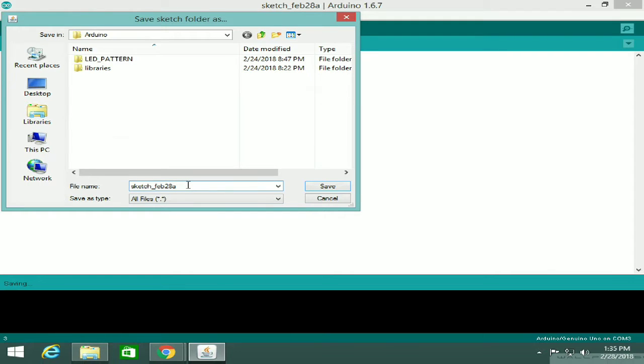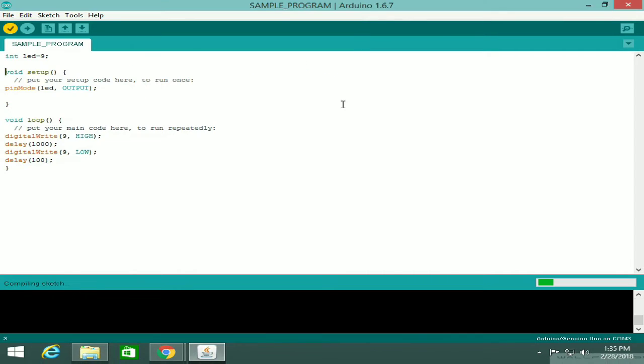One thing here is to save it. This is a very good habit for the beginners, to save it first. I will save it with the name sample program. Okay, saved. Now see this compiling.